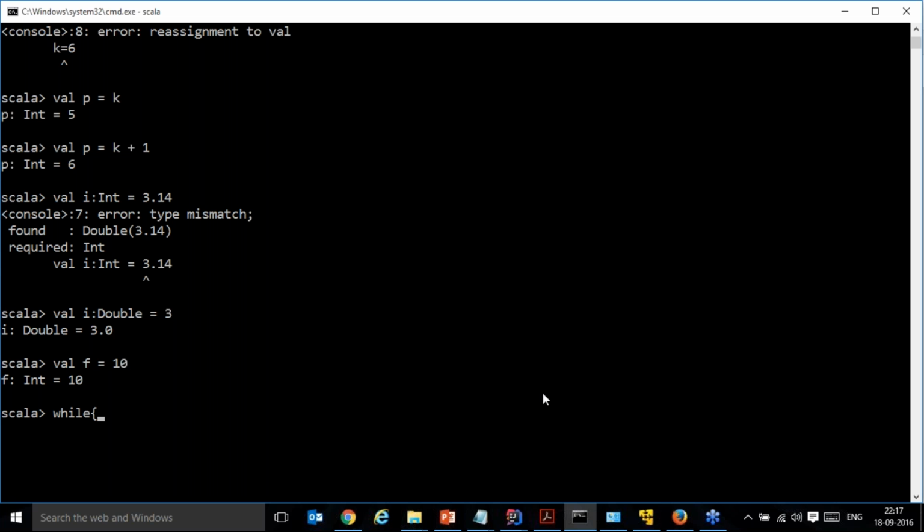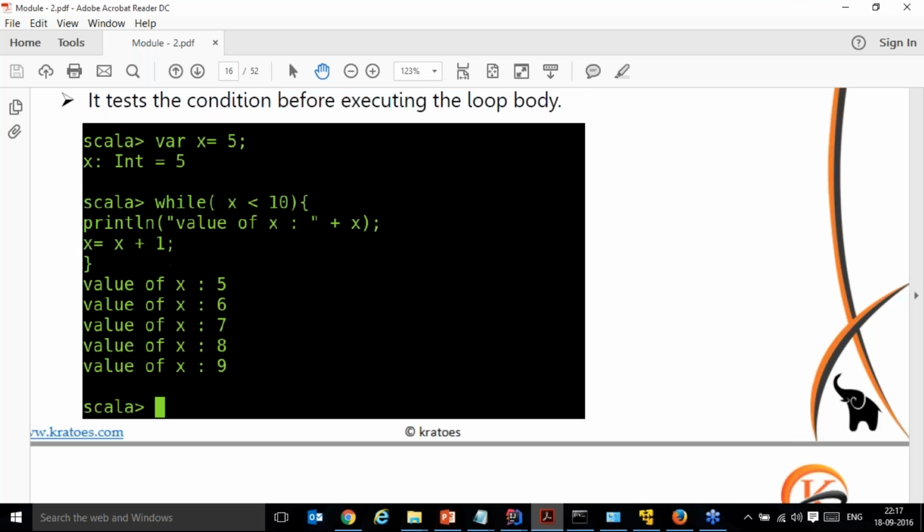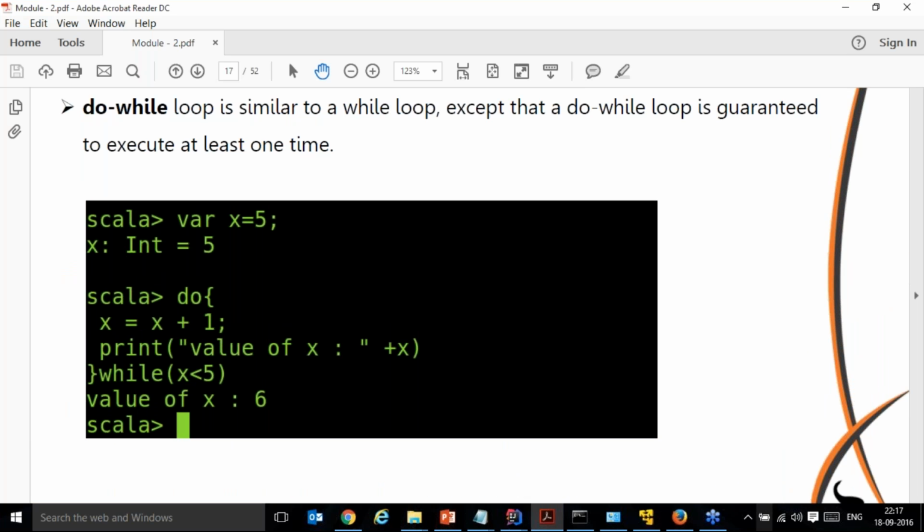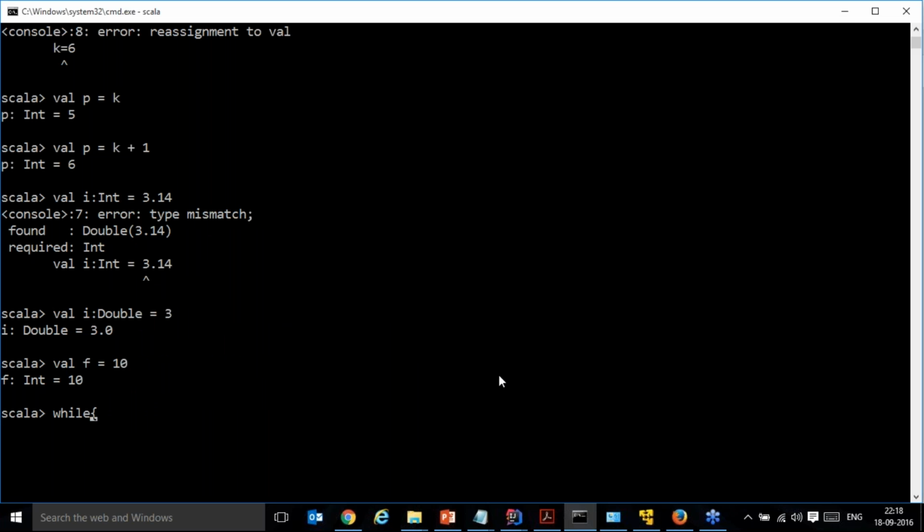Here I am not going to give any condition at first. Do, println f, f equals f plus 1.